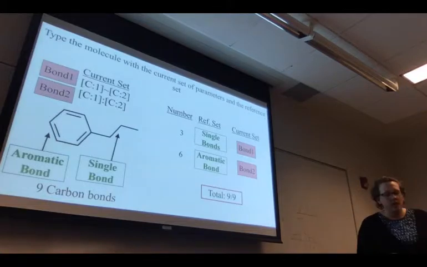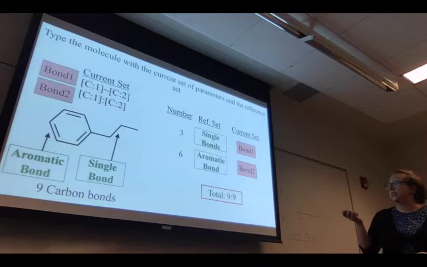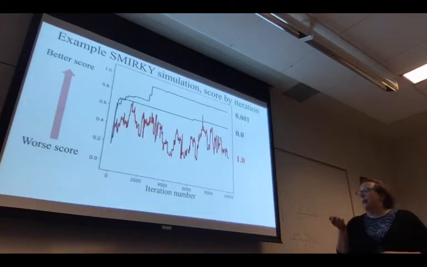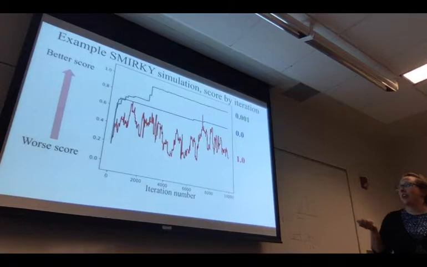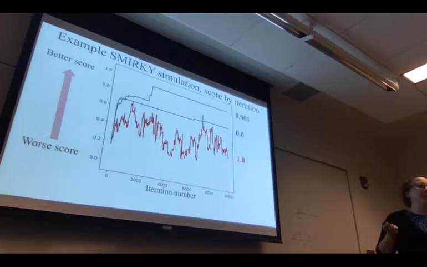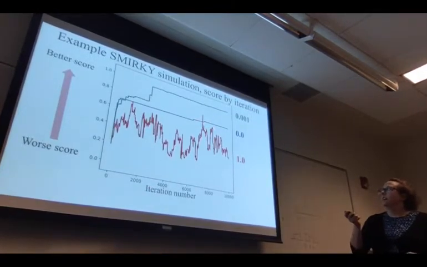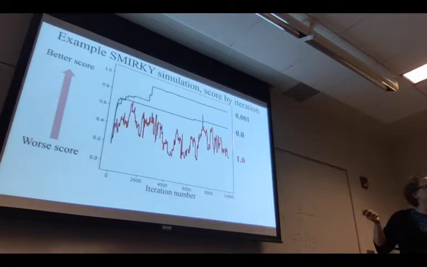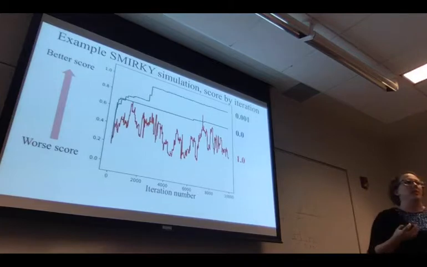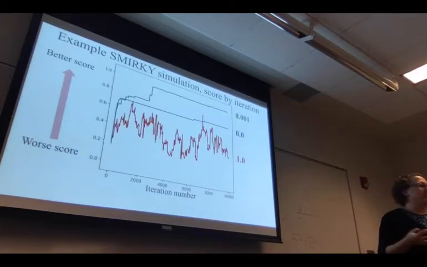So that's a simplistic example, but it at least gives an idea of how the scoring is working. One of the things we've been showing, up until the heat map that David showed today, is that we can plot the score, or how well our generated SMIRKS patterns match against a reference. These are temperatures in the sense that they control how random the Monte Carlo algorithm is. It's not a simulation, so there's no physical temperature behind it.